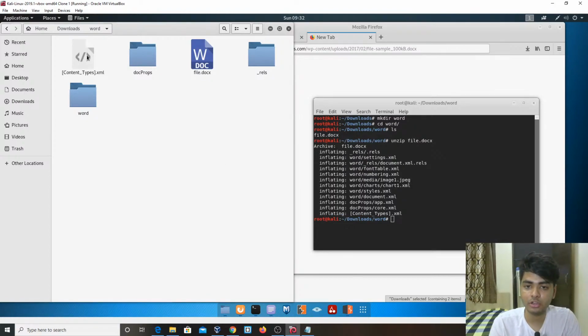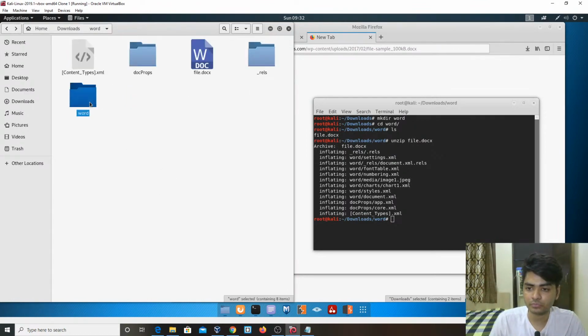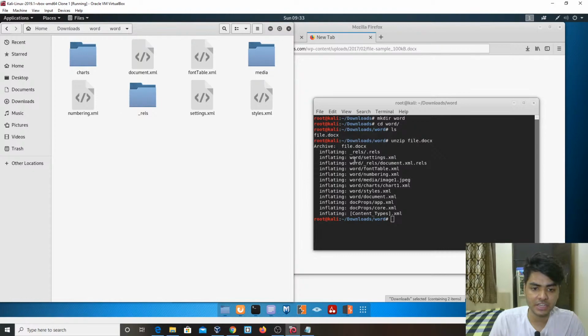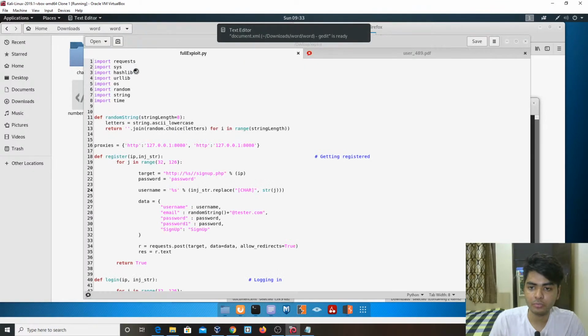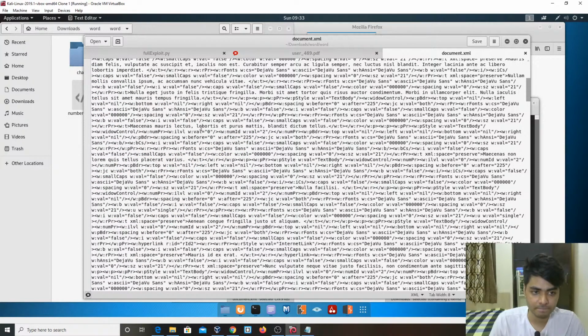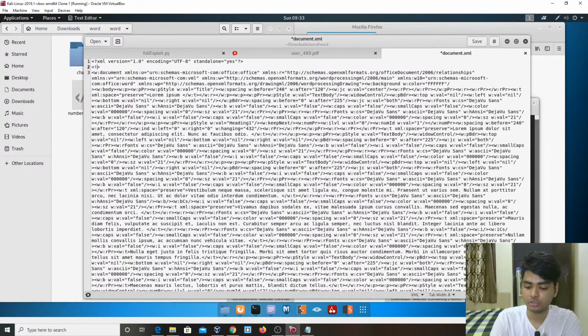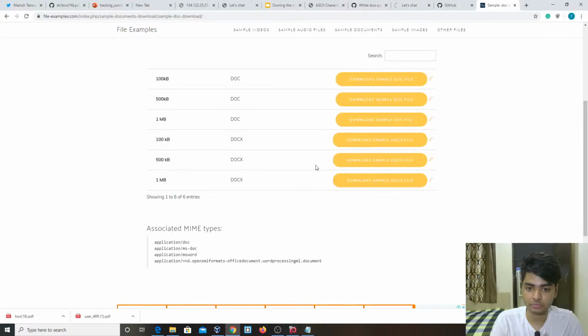The main file that we need to change is, you can create a directory yourself and change it at that place also, or if you want a response back in a Word file, you can just go to the word directory, which is created by itself. You can see the word directory and document.xml. Okay, this file is quite large. At this part, we can just put this payload. I'll just copy and paste from here only.